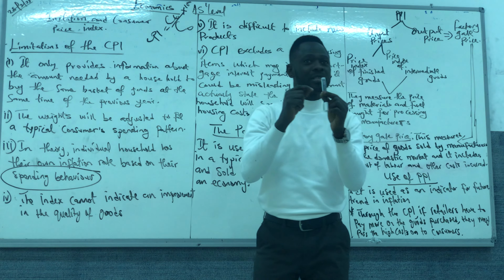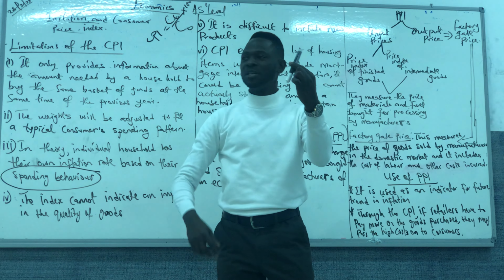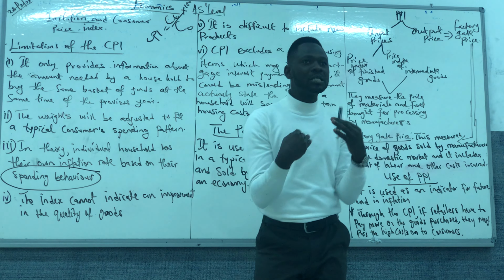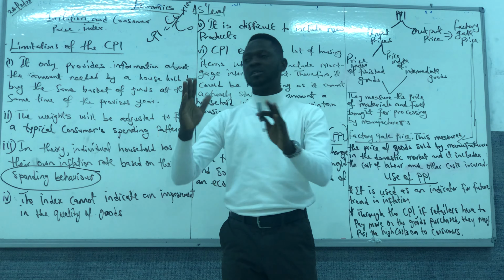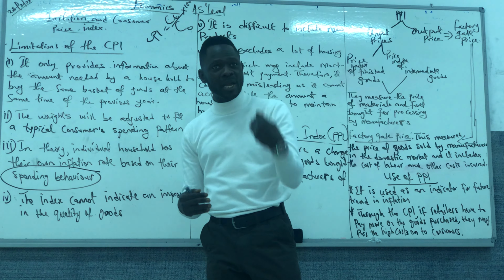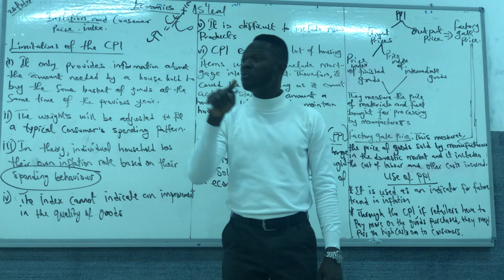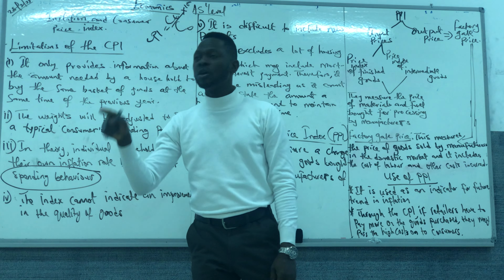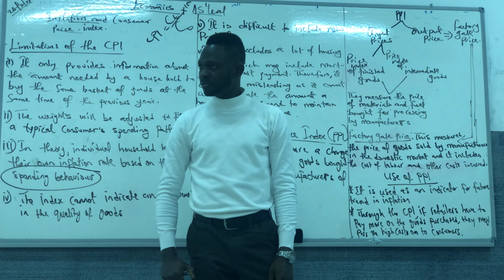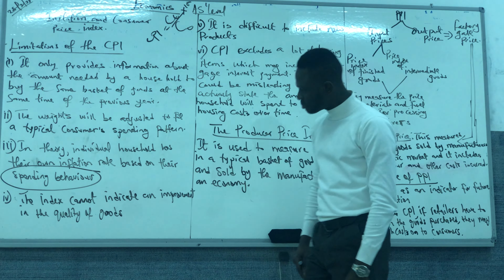It's not going to tell us the quality that has been added to this marker. It's only going to tell us about the price we're going to pay for this marker for this year, which was not the same price we paid last year. Price will be known, inflation rate will be measured, but quality will not be known, quality will not be measured. Do we get the point?